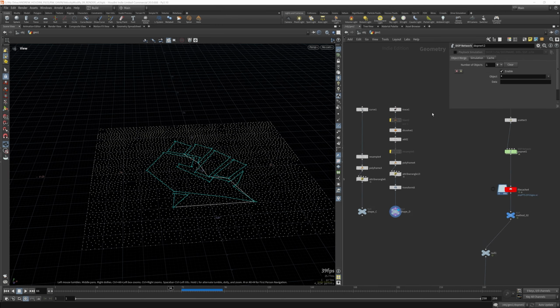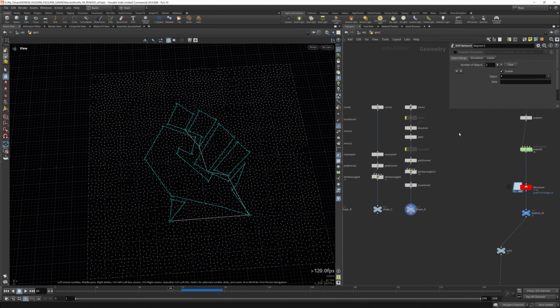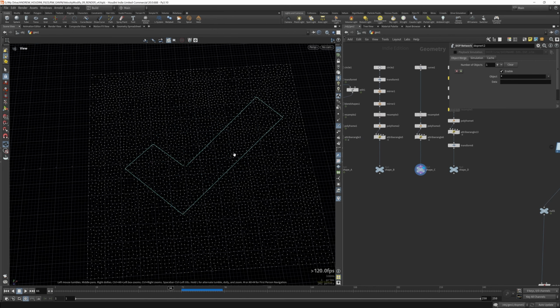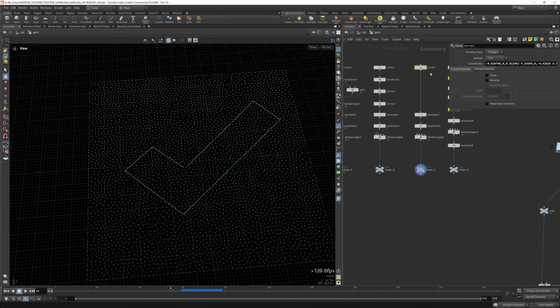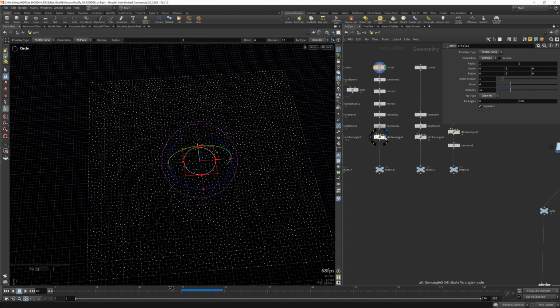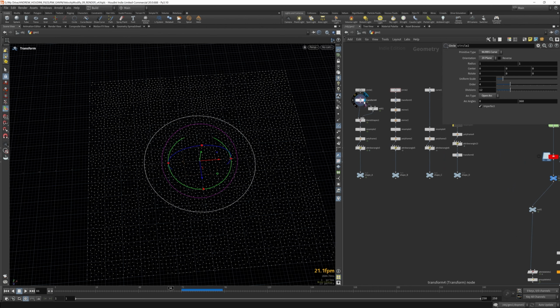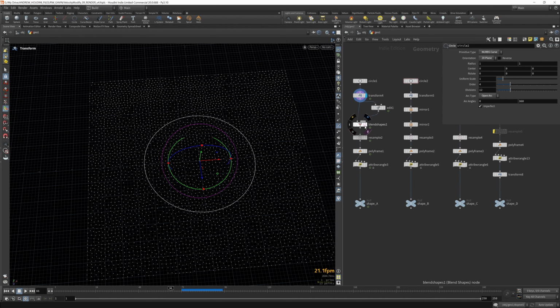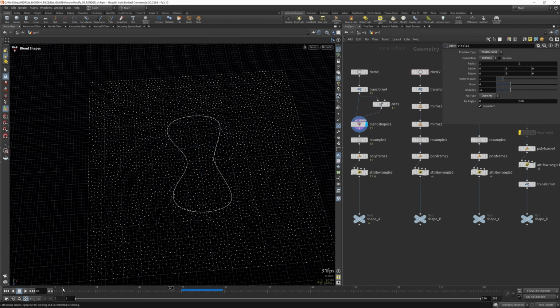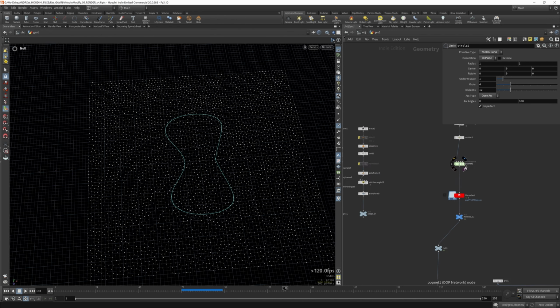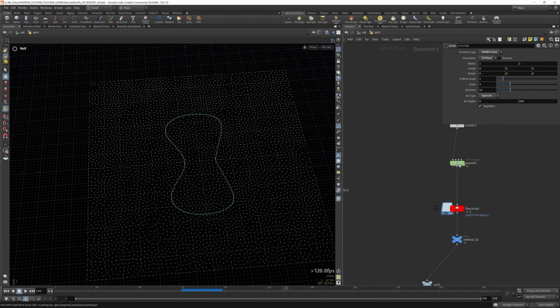So we're in Gavin Thin, and if we take a look here, we can see that we've got our logo. Here we've got a sort of tick, so you can just come over to this curve and you can just draw. Here we've got 4 circles. And here we've got our original circle, but we've also got an edit on it, and then we're blend shaping. So you can see we have something like this. So just some variation really in our shapes. And we're just going to go into this pop network that we set up earlier.